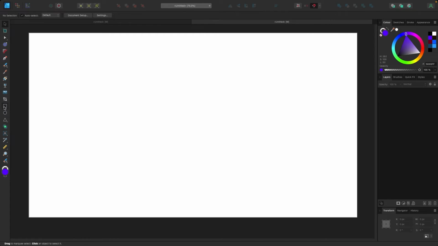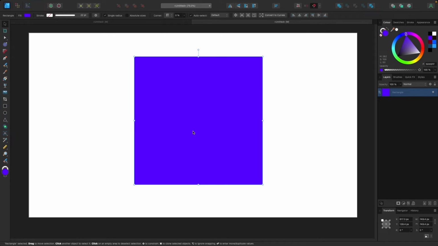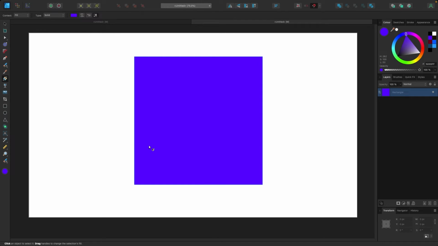I'm going to grab a shape here, I'm going to grab a square and just draw it out. And now that I have my shape drawn out and selected, I'm going to go to the gradient tool right here, or hit G on my keyboard, and my mouse is going to change, and I can basically draw my gradient out from any way, top, bottom, side. I'm going to start from the top and go down. And you can see when I do that, I have a circle at the top, I have a circle at the bottom, and I have this line in the middle.